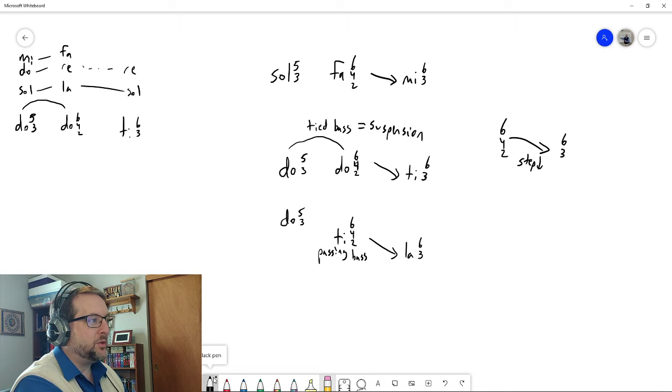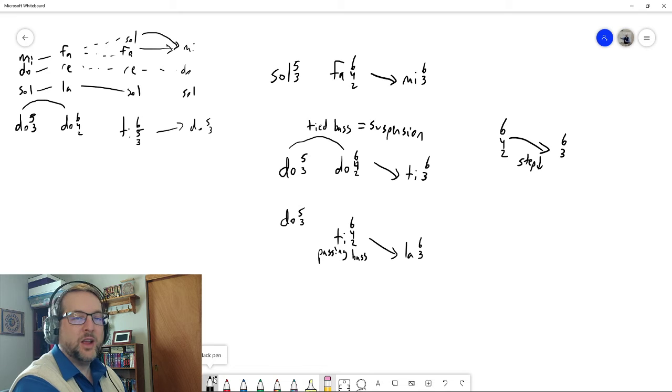This is why Bach likes to go to a T 6-5, because that lets him keep the Fa as a common tone here. Otherwise, I could step the Fa up to the Sol, double the Sol there. That would be a 6-3 would be the Sol. 6-5 would have the Fa. And of course, resolving back, if I wanted to resolve back to the Do 5-3 at the end, the Sol stays the same. Our Fa, if I have a 6 above the bass, would want to drop down to the Sol, Mi, or Fa, Mi, and Re, Do. This is a nice little gesture here. And so that's what a tied 6-4-2 looks like.